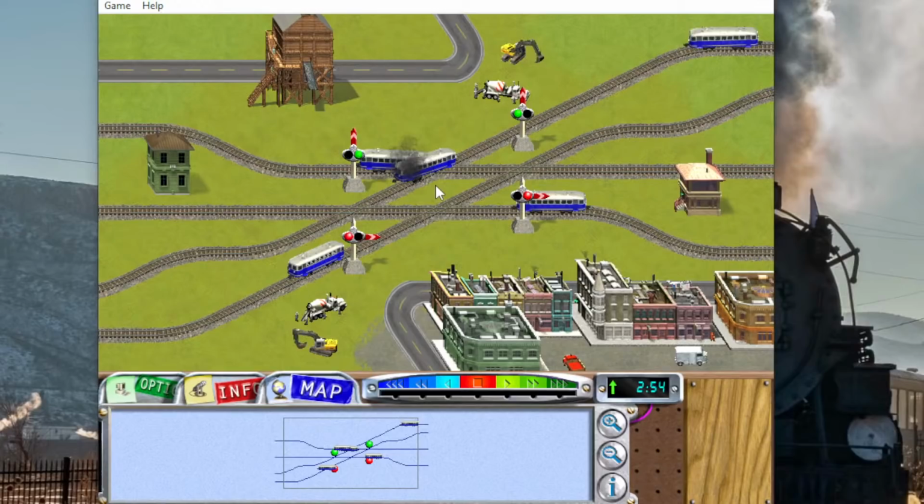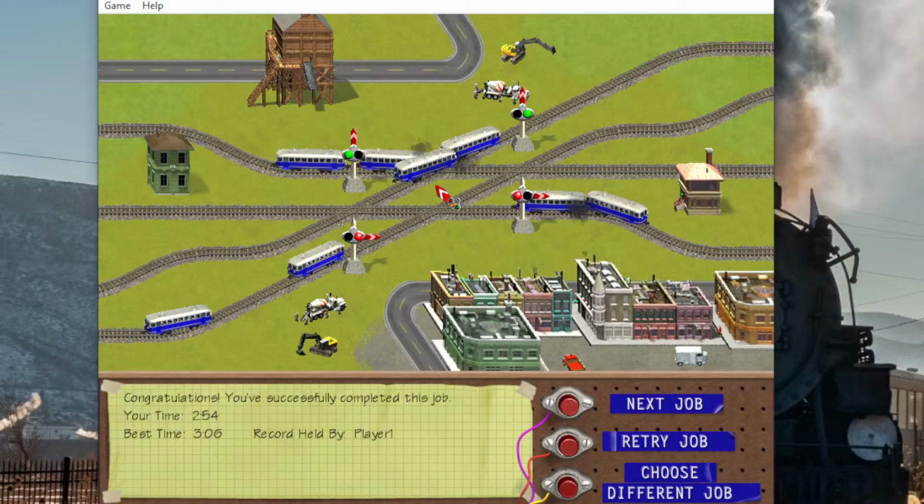Yep. Fatigue set in. You quit this for the museum. Mission was impossible. Entire country. Holy crap. No, my best time is 306 as player one, but my time was 254.